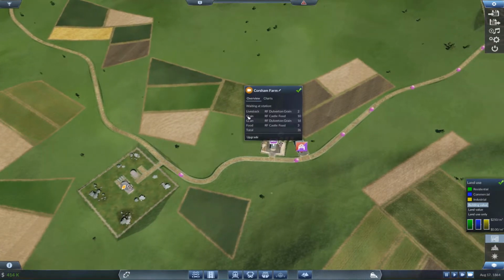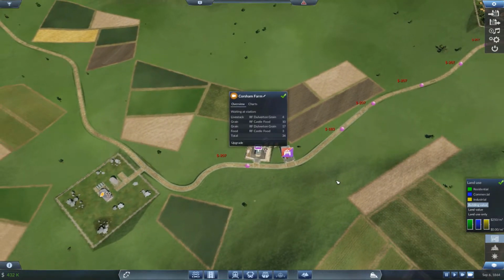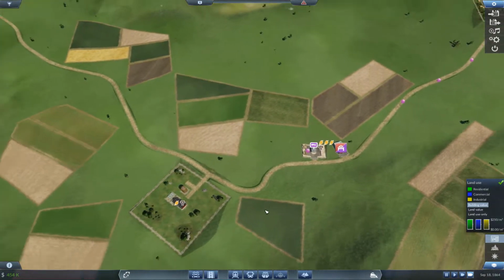I'm still not sure why this is showing grain on the castle food line. When I set those to food only, it should have gotten rid of that. So that's a little annoying. But it shouldn't be hurting anything, so it's whatever.